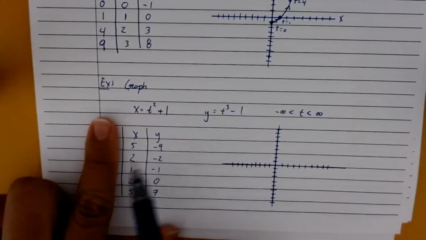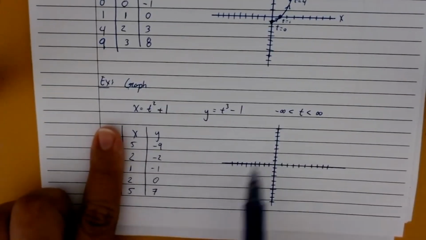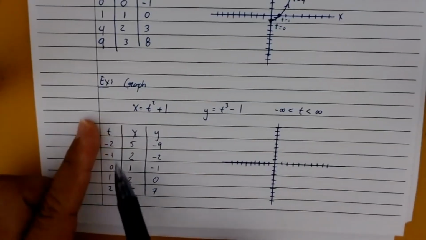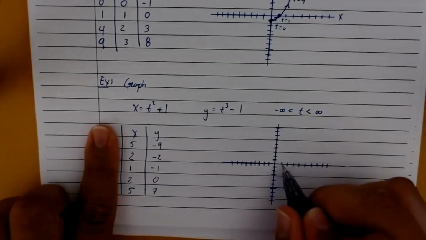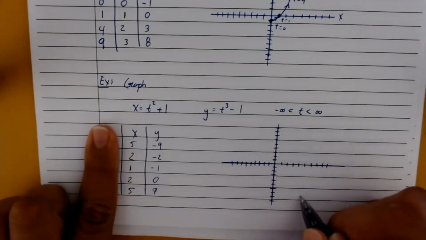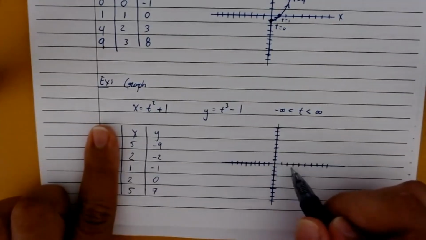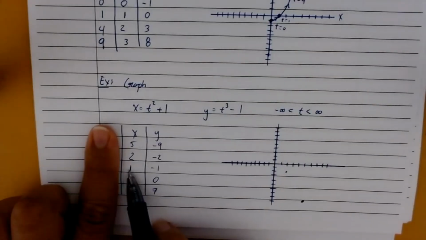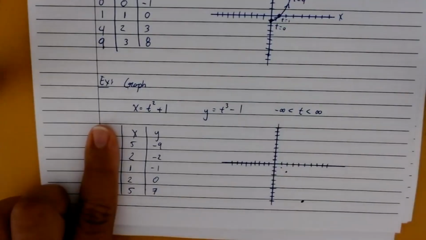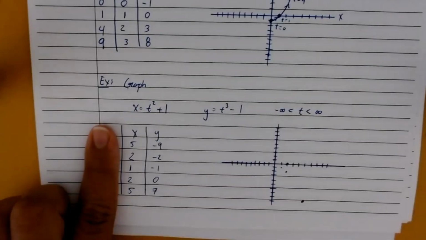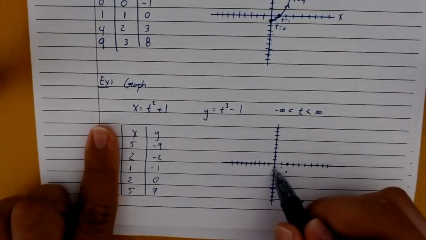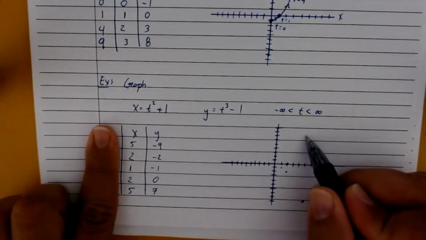All right. We don't worry about these for now. Only x and y are telling us the location of our points. These are going to help us find our orientation at the end. So our points are 5, negative 9. 5 to the right, 1, 2, 3, 4, 5, and then 9 down. Right about there. 2, negative 2 would be 2 to the right and 2 down. 1, negative 1 is 1 to the right, 1 down. 2, 0 is 2 to the right and then don't go up or down at all, like that. And then 5, 7 would be 5 to the right and then up by 7.